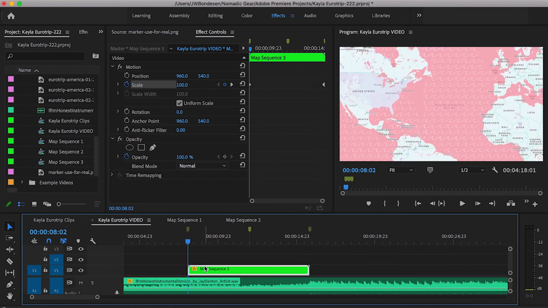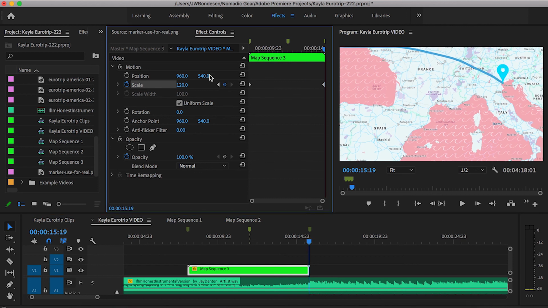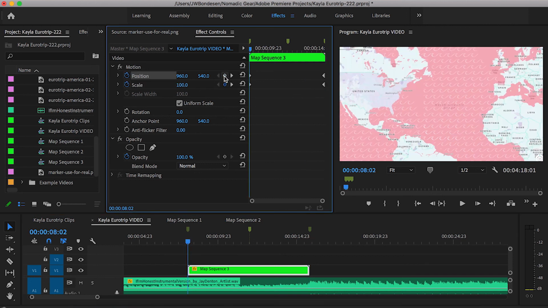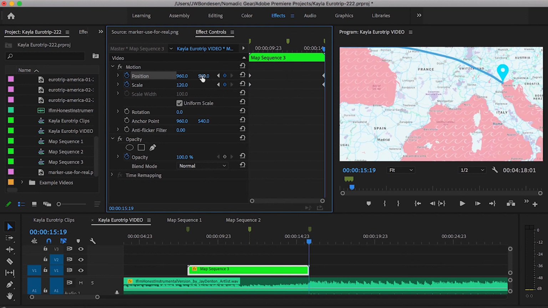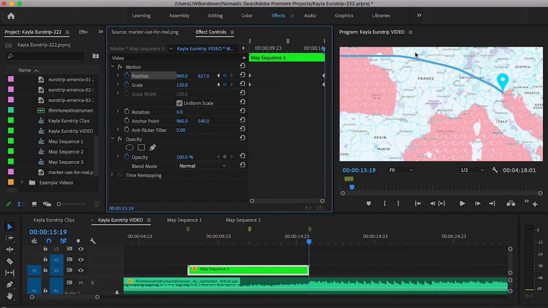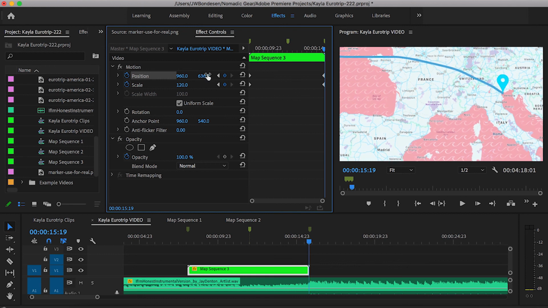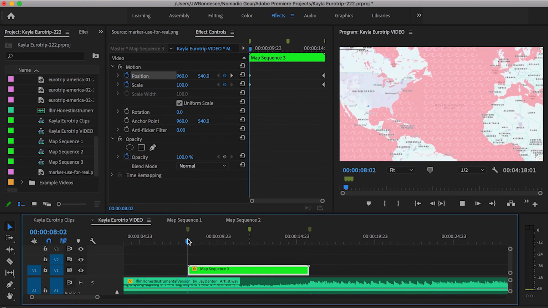So yeah, I think that's a good pace of movement. The only thing is it kind of zooms in a little too low for this map. So what I should do is do keyframes on the position as well, on the beginning and the end, and then move up the position without showing the top address bar and all that. So now let's look at that.